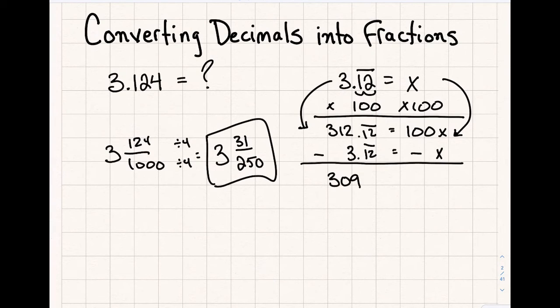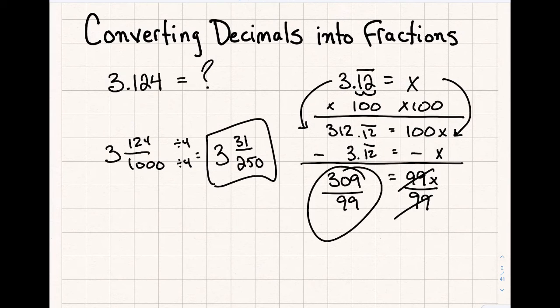We're going to do some subtraction now, so watch this. 309 is what happens when we subtract on the left. 99x is what happens when we subtract on the right. We're going to do a little dividing by 99 to both sides. And by the way, if you're ever asked to prove that a repeating decimal is a fraction, which is to say prove a repeating decimal is rational, we just did it. Look, the 99s cancel out, and you have 309 divided by 99. Now, it's not simplified and it's an improper fraction, but it's proof, 100% proof, that this original repeating decimal is rational because we can make a fraction out of it with integers on the top and bottom.